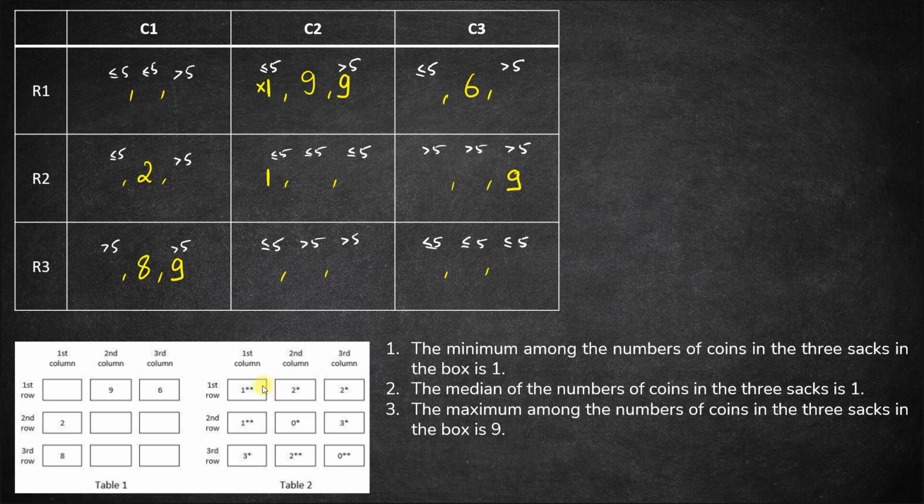Next, let's look at those boxes which have 2 asterisks. Now 2 asterisks means at least 2 or more than 2 conditions are satisfied. Okay. So let's come here. Now at least 2 conditions out of these 3 must be satisfied, or all 3 can be satisfied. So either all 3 can be satisfied or 2 can be satisfied.